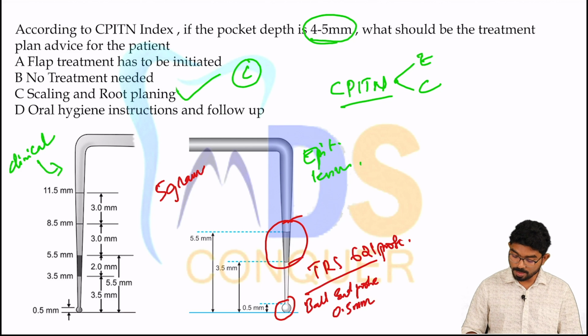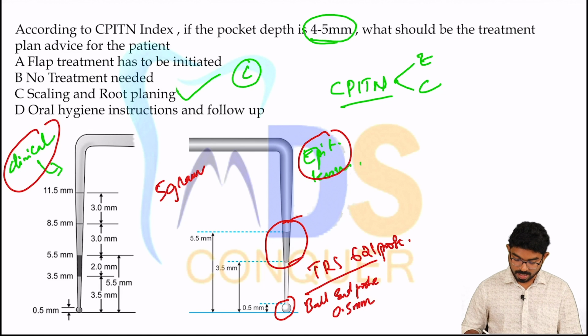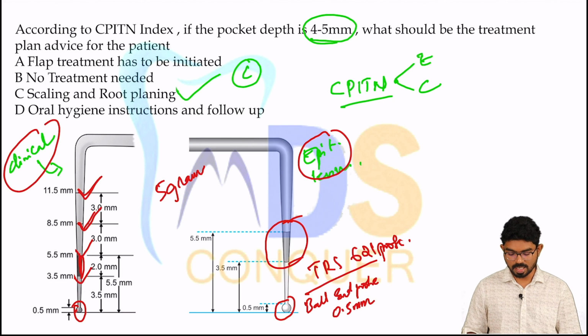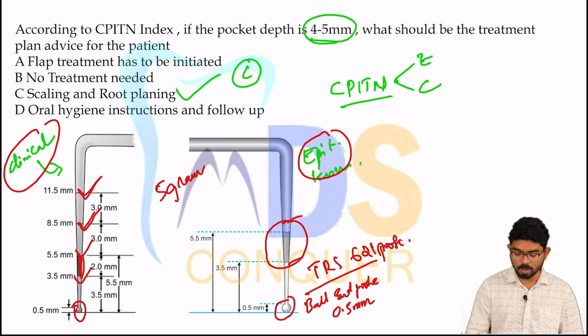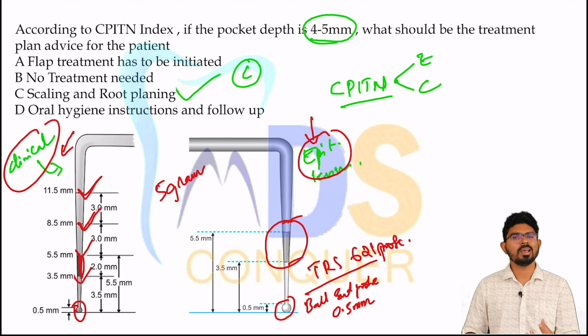So this is the E probe. Okay, so what is the C probe? The clinical use probe will have more markings. Apart from 3.5 and 5.5, it has 8.5 and 11.5 markings also. Okay, it has 0.5, 3.5, 5.5, 8.5 and 11.5 markings. So that is the difference. The clinical probe is used in clinical scenarios. The epidemiological probe, the E probe, is used in epidemiological scenarios when you are testing more of the population.